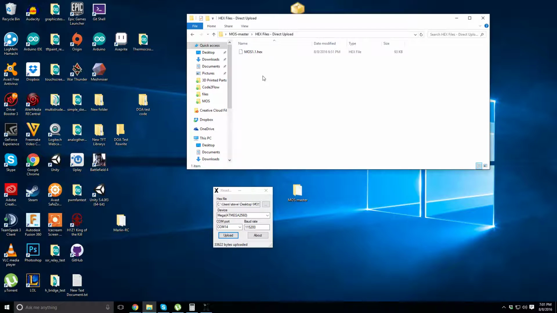So anything that is a stable version would be put in this, and when I announce that it's been released, you can come here, and first off, you're going to want to save the xloader, as I'm just going to keep using it. Then you're just going to click on that, bring it in here, and plug in your port. Select your port name, make sure it's Arduino 2560, make sure your baud rate is 115200, and then you're just going to hit upload and upload that to your device, and it should take about 15 seconds.